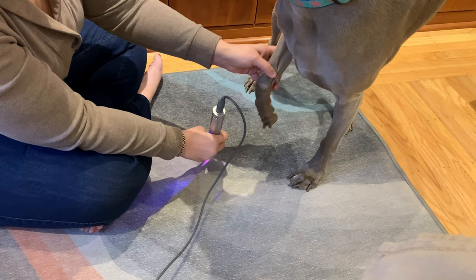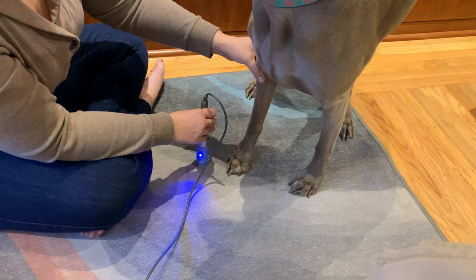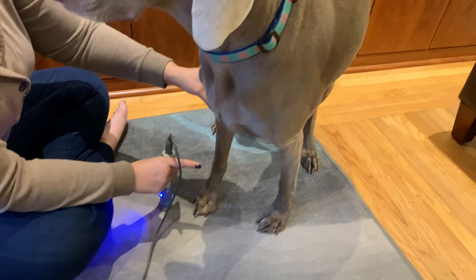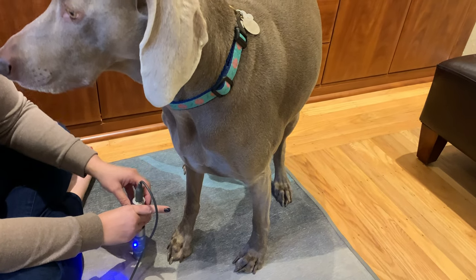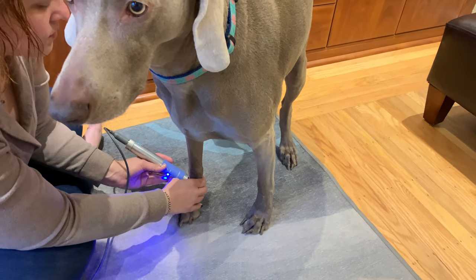So the next meridian we're going to be doing is the large intestine meridian, and we're going to be starting at large intestine 6. This is a connecting point to the lung meridian. It decreases front limb pain, and it's located at around the lateral carpus.